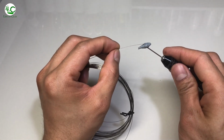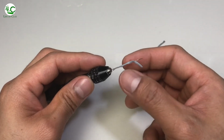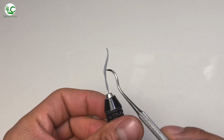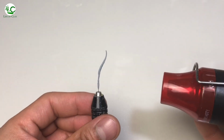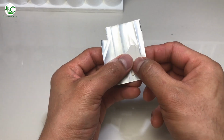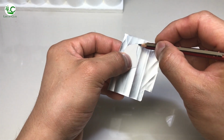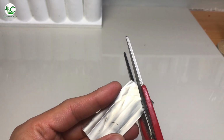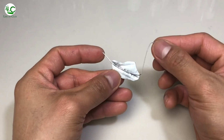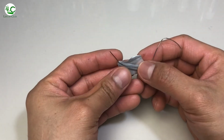Now let's sculpt its antennae using this very thin wire, and I just cover it with a small strip of clay and make it pointy, adding some segments on it and cure it. Moving on, let us now sculpt its raptorial forelegs. The method I'm going to apply to this is the same as what I did on the thorax earlier. I just cut out the paper pattern of its coxa and transferred it onto this aluminum sheet and then cut it out. Then I just add a noodle of clay in the center horizontally and embed the coxa section of the wire in it. Then cure it.